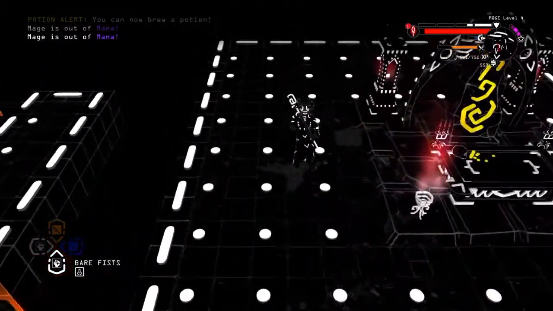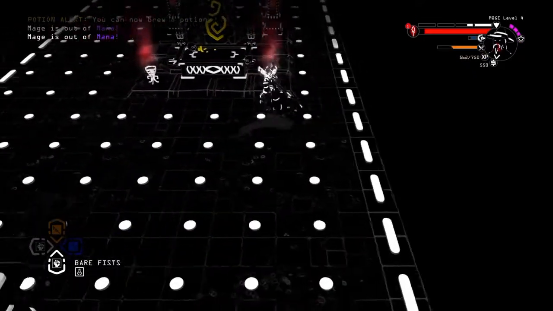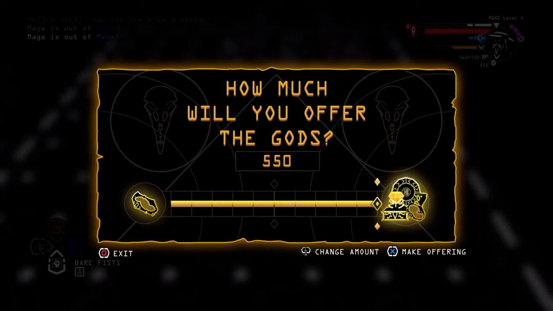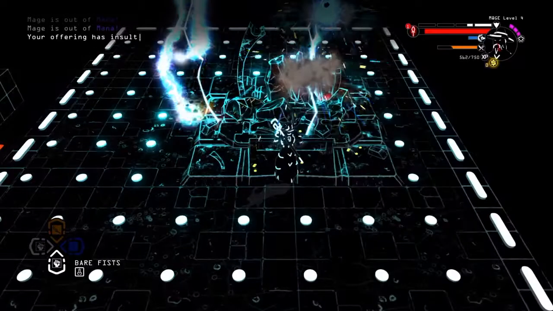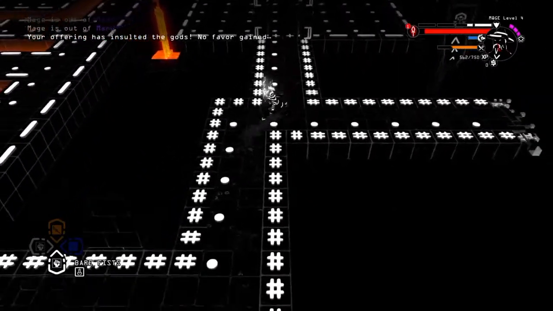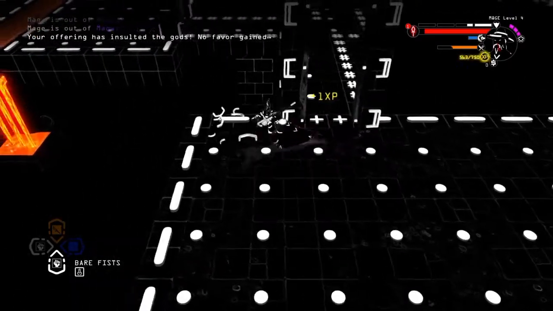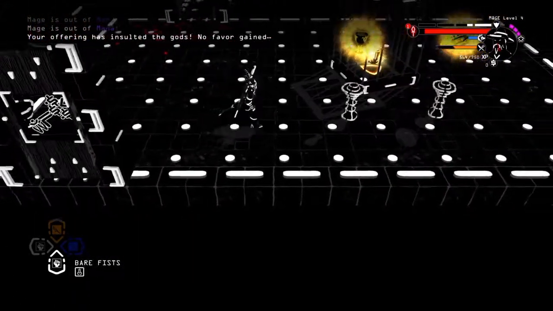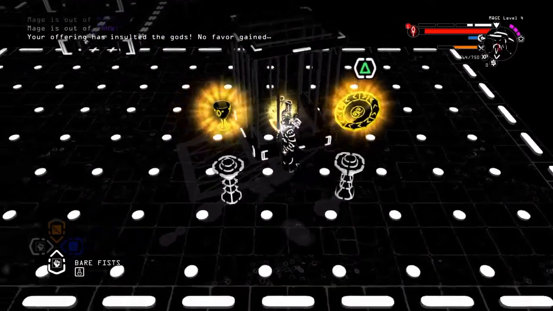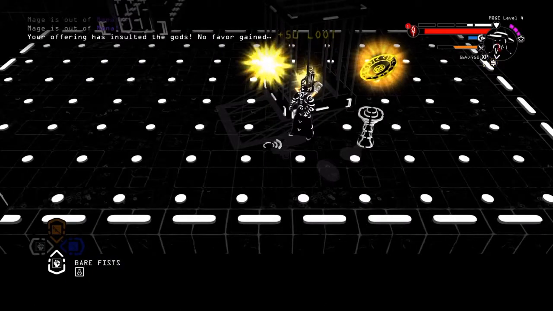The gods. My friends, the gods. Okay, I'm gonna offer you everything I've got. Please like me. You bastards! Right, okay. At least I've got 1 life. Ow! Okay, so we have a trap. There's a nice thing in there which I do need. We've got some loot here. This is probably going to trigger something else. Yeah, here we go.